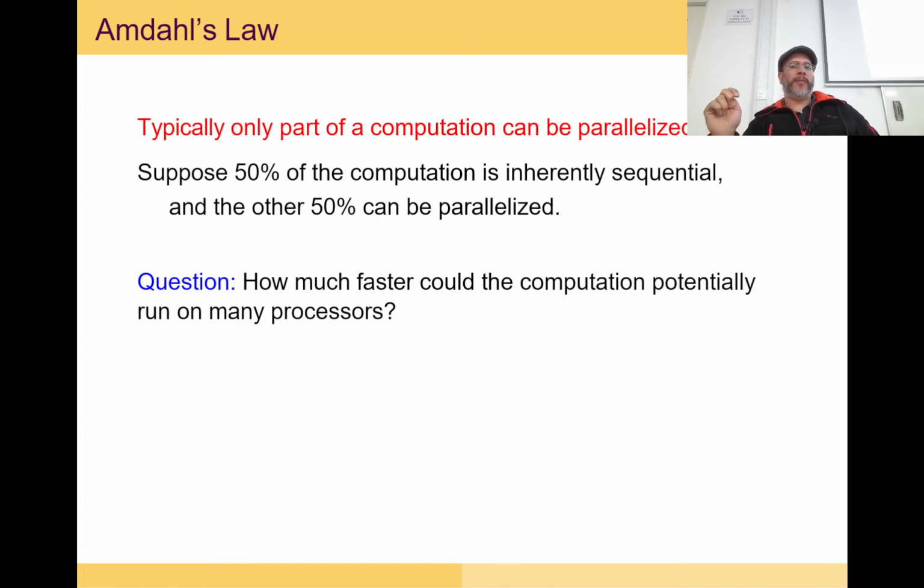So let's say this situation where 50% of the code is sequential and 50% is parallelizable, and you have a supercomputer available with you. How much of a speed up, how much of a benefit in terms of improvement, can you get if you can run it on a parallelized machine? Let's say your code takes 10 hours to run. So if I give you a supercomputer to use, what is the fastest you can run the code? Can you give me the result in 1 hour?